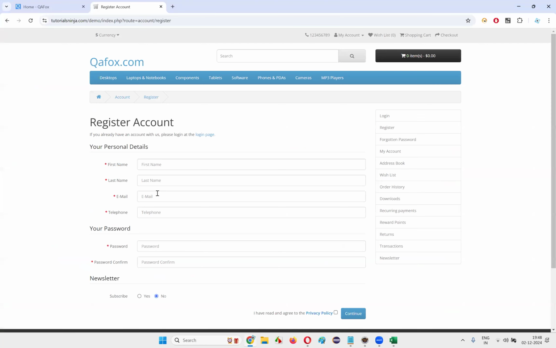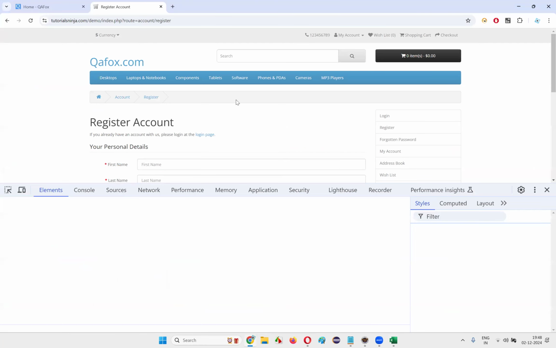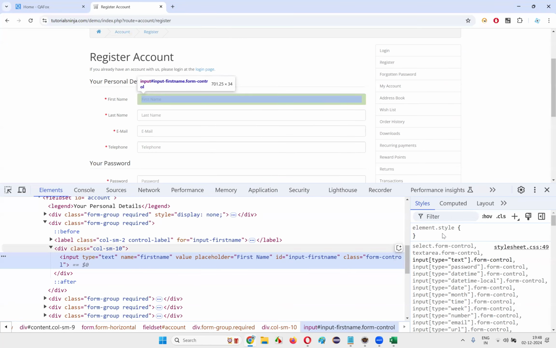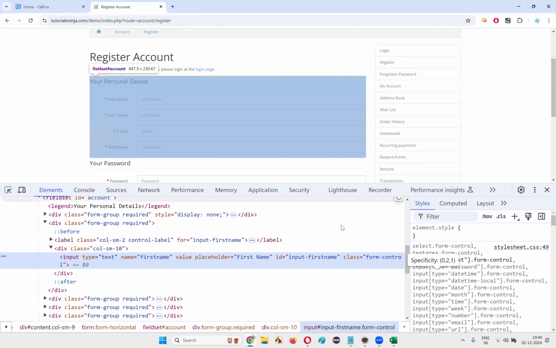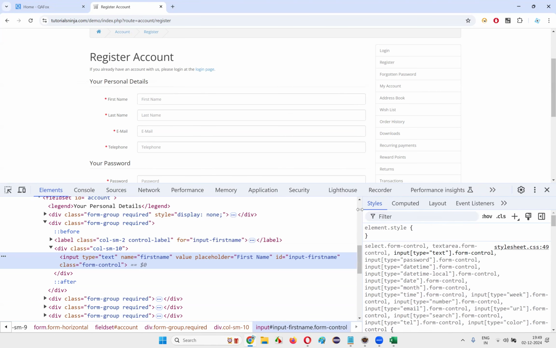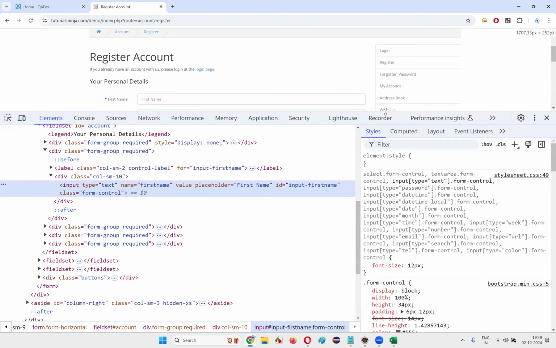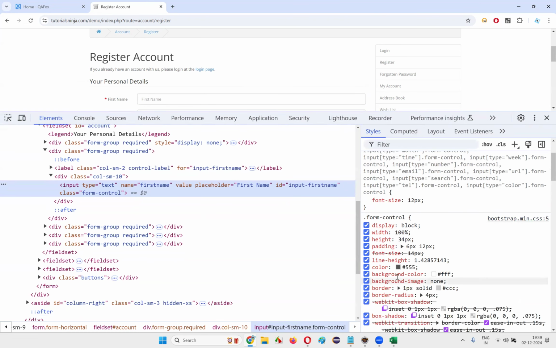For example, if I inspect this first name field, how can we check the height and width of these fields? Here you can clearly see height is 34 px and width is 100%. Height of 34 px should be there.